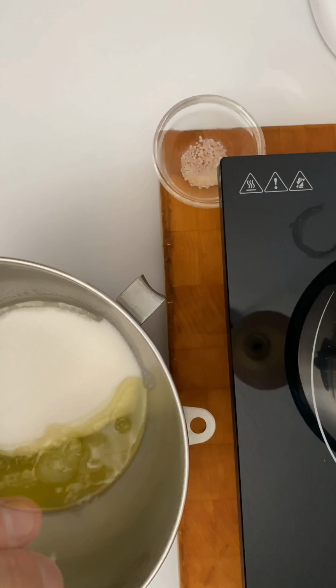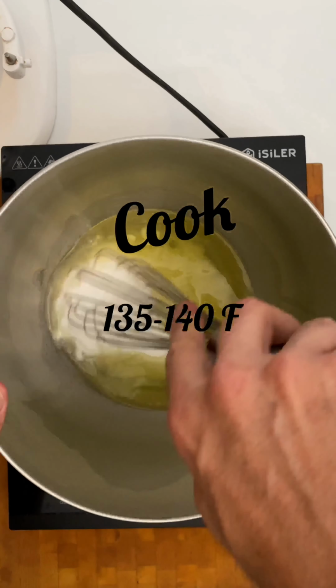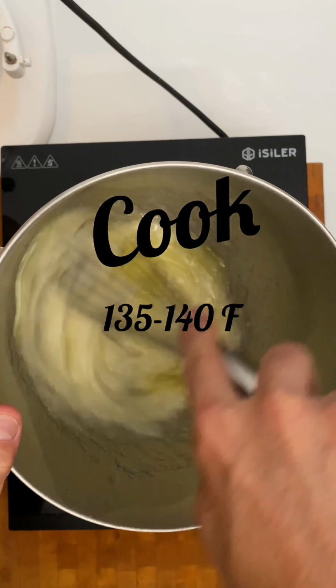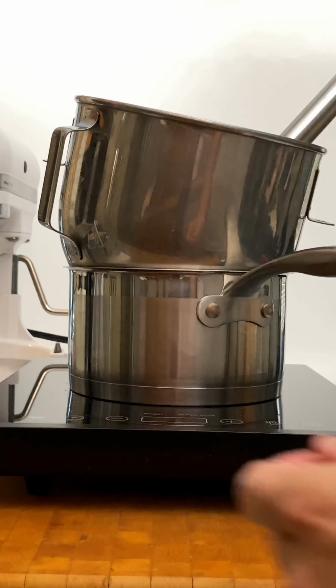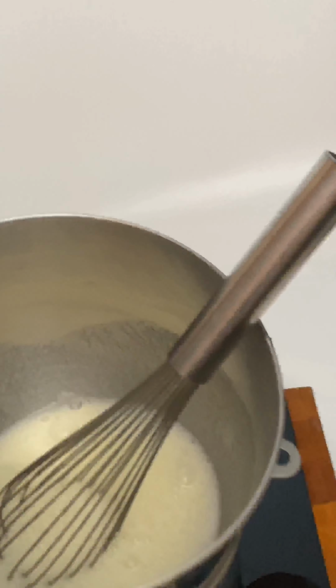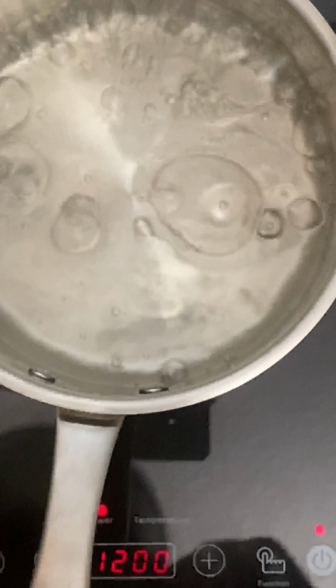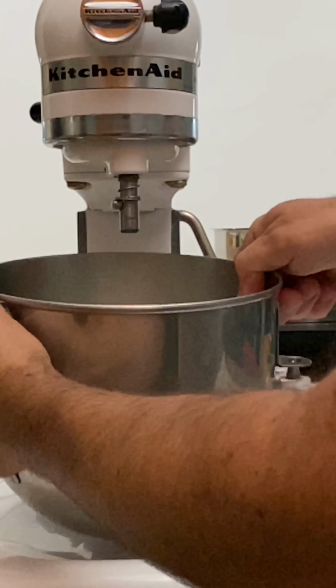We cook the egg whites with sugar a little bit in a bain-marie. We beat manually until we reach about 135-140 degrees. We can use the thermometer or the little finger. Once we feel a strong heat, that will be the time to remove the bowl from the bain-marie and take it to the mixer.